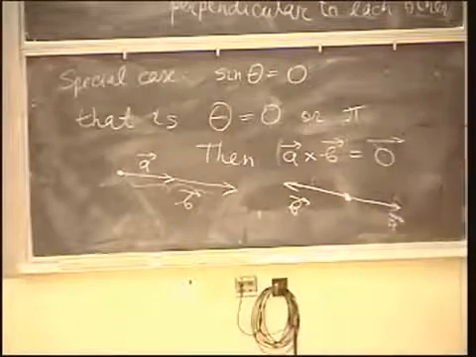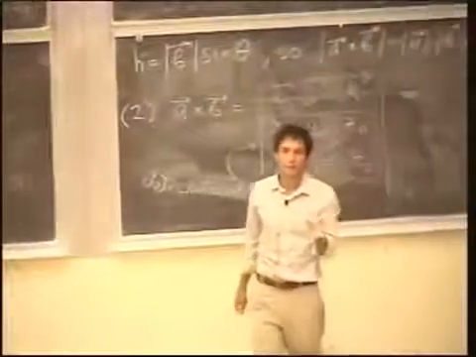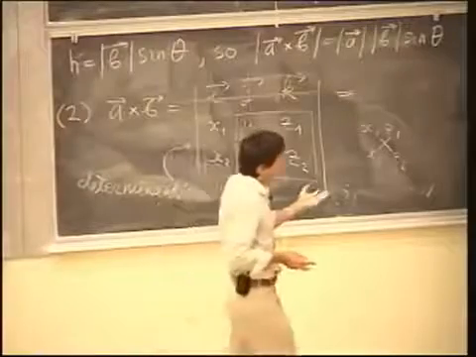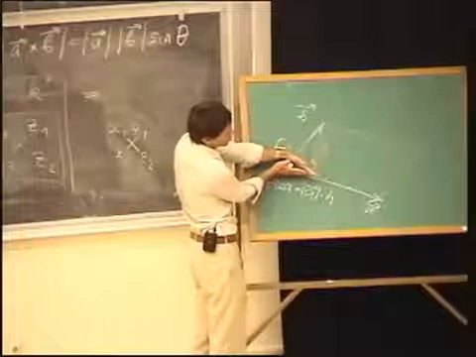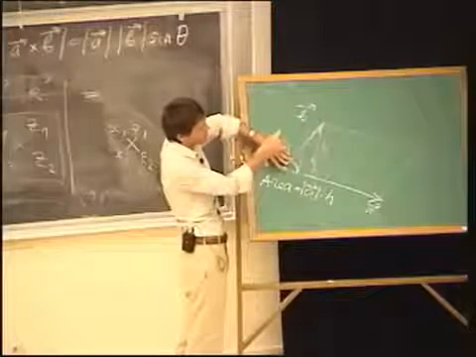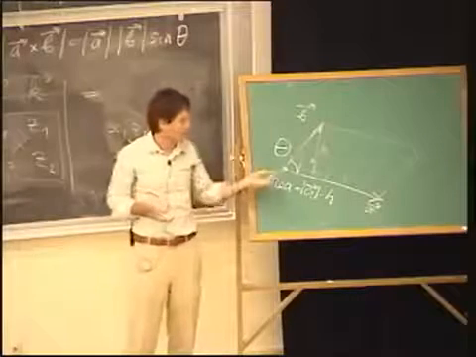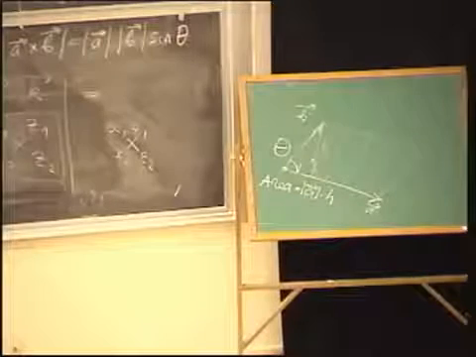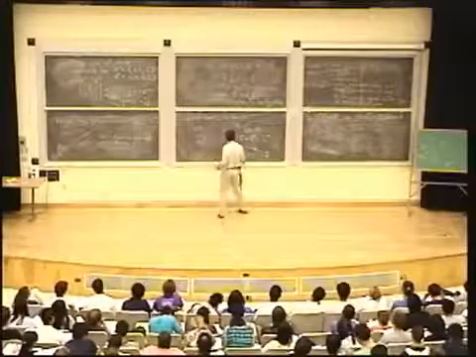Right? Because the first formula tells us that you get a vector whose magnitude is 0. There is only one vector whose magnitude is 0, and that's the 0 vector. And for a good reason, because in this case, if the two vectors A and B are parallel to each other, there is no plane which they span. So we cannot speak of a plane, we cannot speak of a vector perpendicular to this plane. Therefore, the only answer that we could possibly get is the answer 0. Which incidentally is a very good opportunity to talk about the vector 0. Because this is something which people might find confusing.